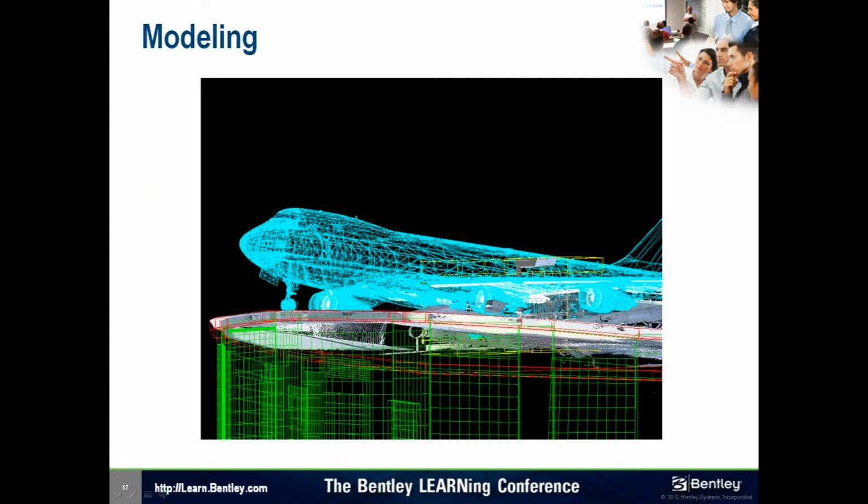For the 747 model on top of the building, we actually used a model that was downloaded from the internet that we purchased. Because our timeline was so short, we didn't feel that we really could use our time effectively by creating the model from scratch in the MicroStation environment.